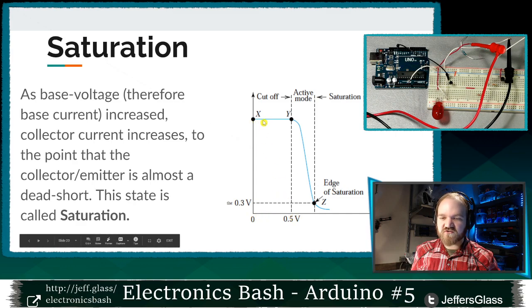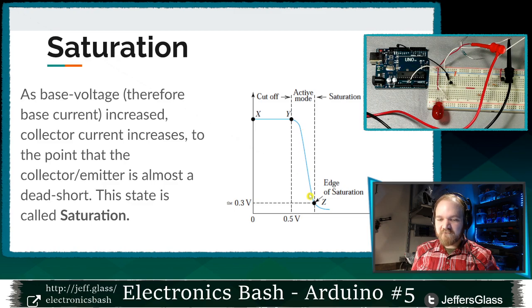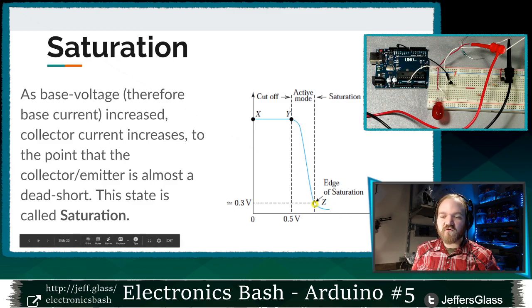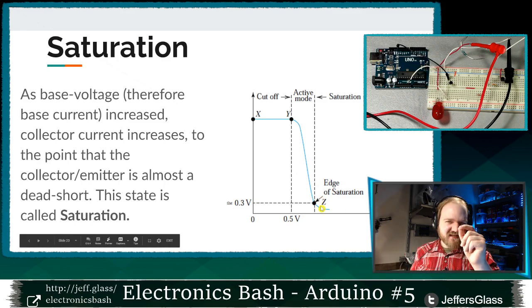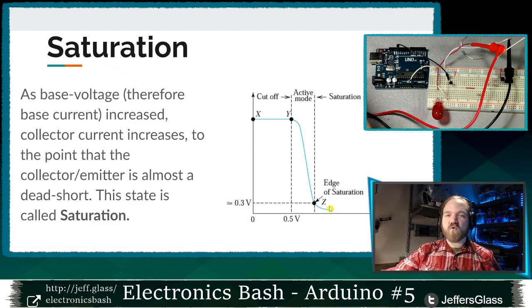As we increase the voltage across the base, at some point we start to get current flowing across that diode. And by the time that our voltage is high enough and our current is high enough, we have saturation. The transistor is as on as it's gonna be. There's a point of diminishing returns, right? It's always going to have a little bit of resistance across it. It's never going to turn more on. When we get to this point when the transistor is as on as it's gonna be, that's called saturation.